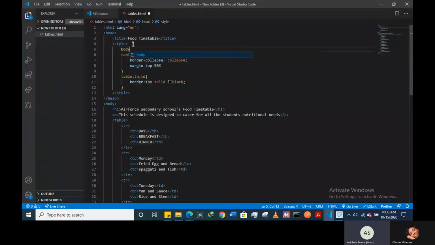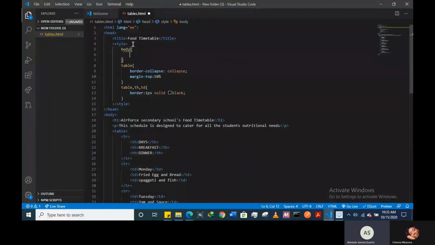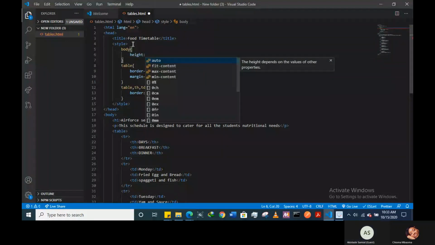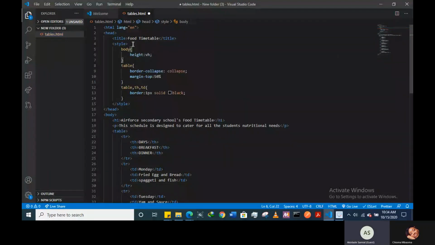The body tag. Exactly. Table tag is inside the body tag. So that makes the body the container. Do you understand? Yes, sir.